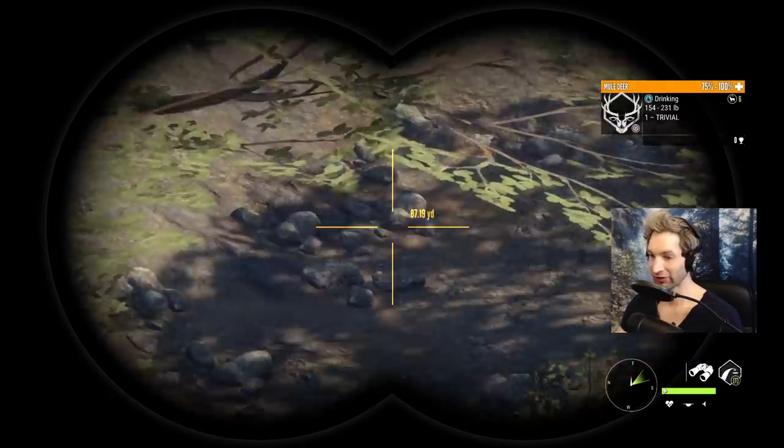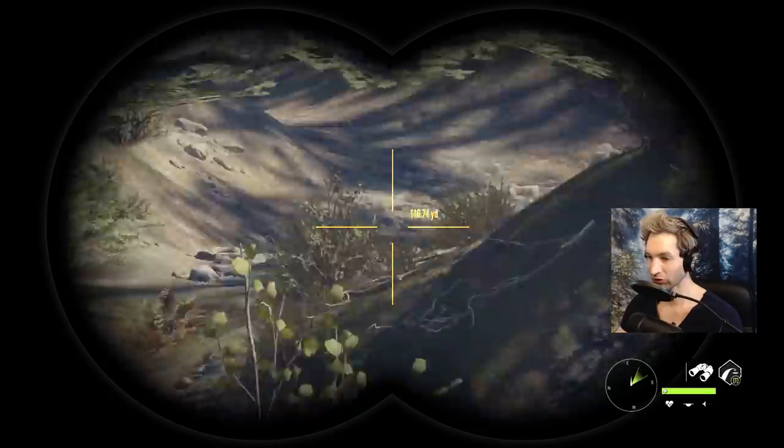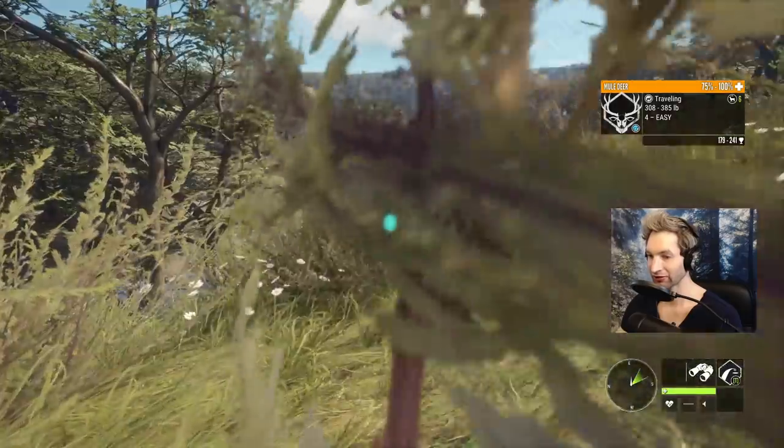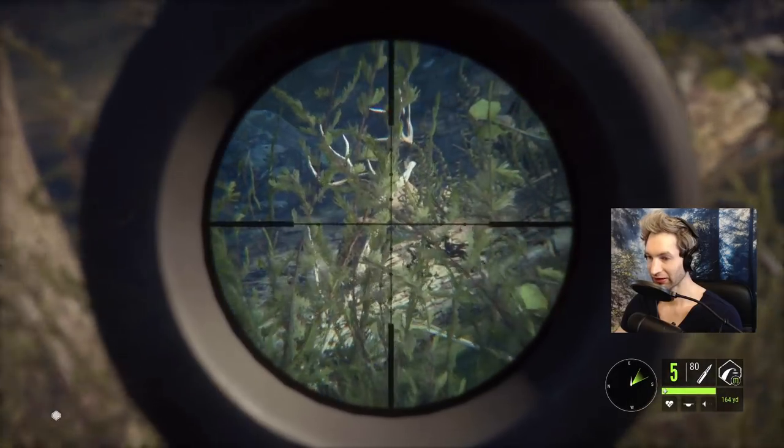Ended up getting a double lung shot at 212 yards out - 37.6, actually split the lung. A solid gold puma - not exactly the buck we were looking for, but I am not going to pass that up. Level four, definitely the biggest one we've seen in quite some time. He's actually 80 yards out right there, so we're gonna bust out the 6.5 and see if we can't get on that buck.